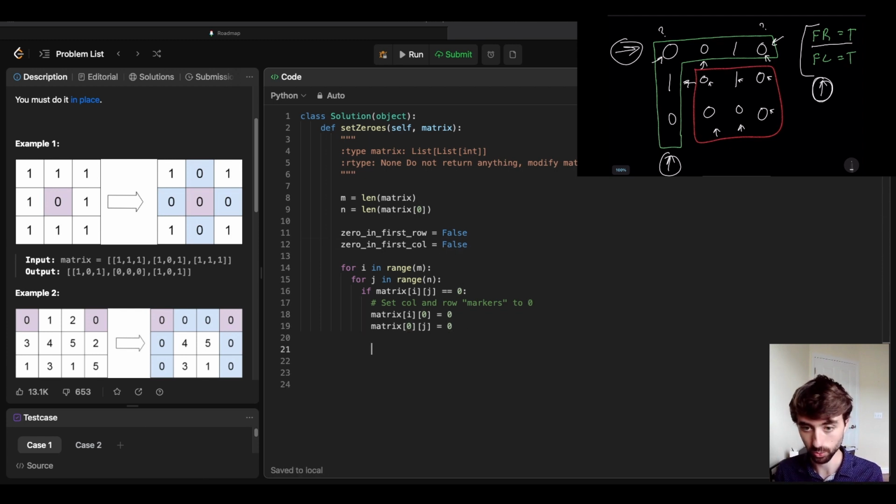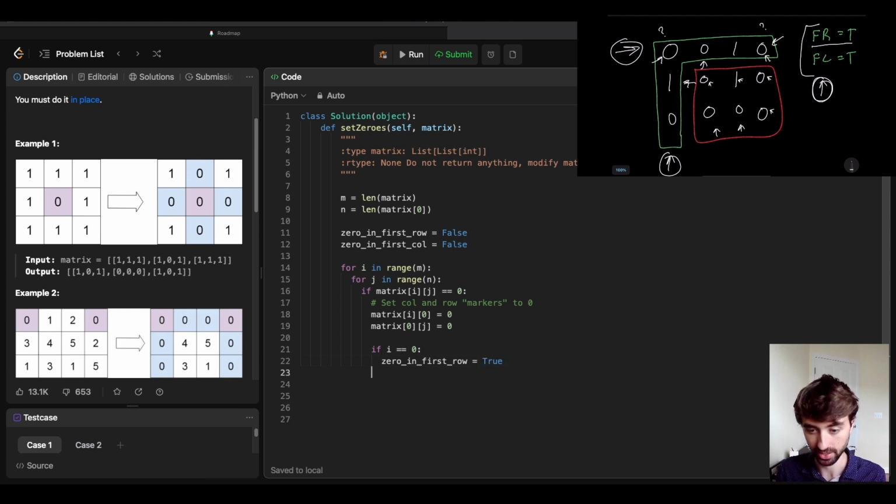And then down here, what we can say is if we see a 0 and I is 0, so we're already in the case where we found a 0. If that 0 is in the first row, we need to set that flag, 0 in first row, to true.